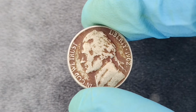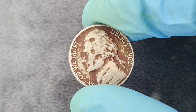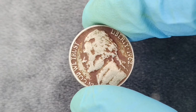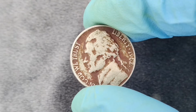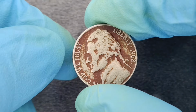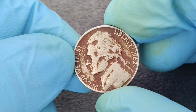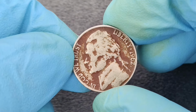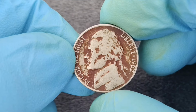First up, the Monticello Jefferson nickels, specifically the 1962 nickel with the Denver Mint mark, or as we call it, the D Mint mark. But wait, there's something special about this one. It's in a stunning red color shade. And guess what? It's attracting some big numbers in today's auction markets. But what makes this coin so special? Why is it fetching such high value today? And what should you be looking for if you happen to have one of these gems?